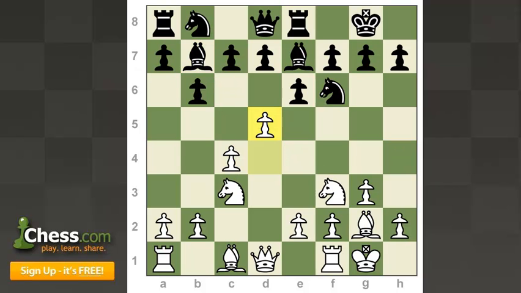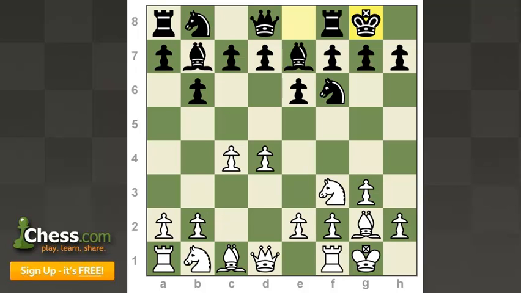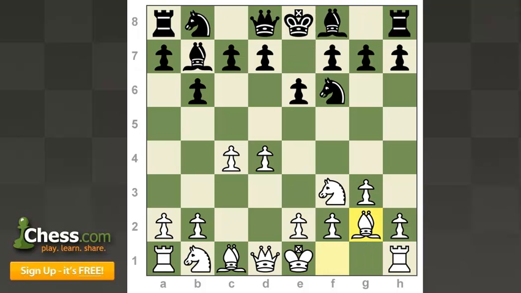These are a common pawn break in the center, a common type of tactical tension that exists in the Queen's Indian. The main idea here for black, besides bishop to b7, the other main idea is this move bishop to a6.